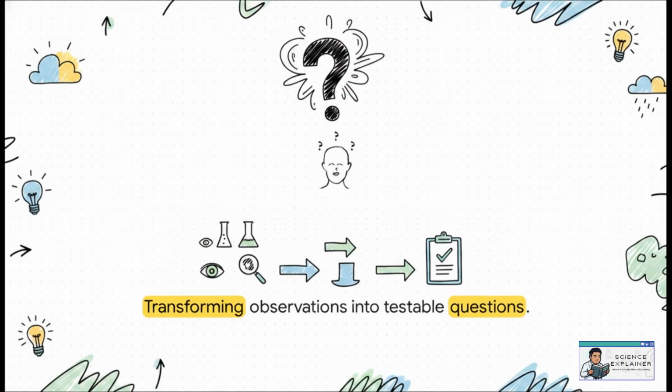There is this magic moment of scientific inspiration. It's the moment where an everyday, normal observation transforms into a specific, testable question. And honestly, it's the single most important part of the scientific method. Every single part of your project is done to answer this one question. You go from saying, well, that's weird, to asking, under what conditions does this specific phenomenon happen?